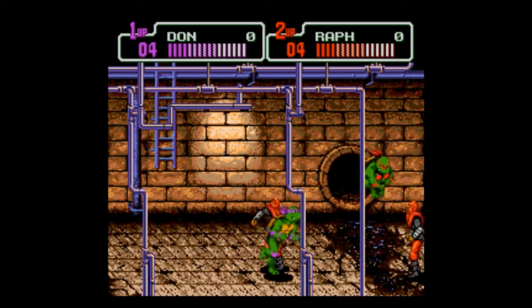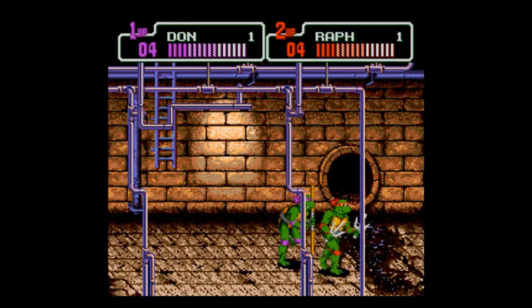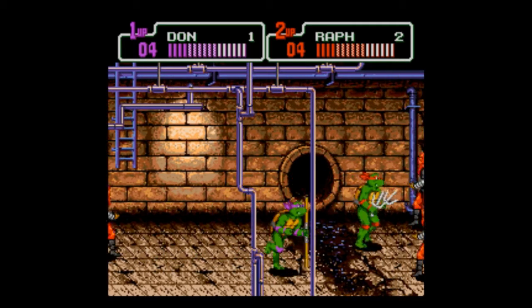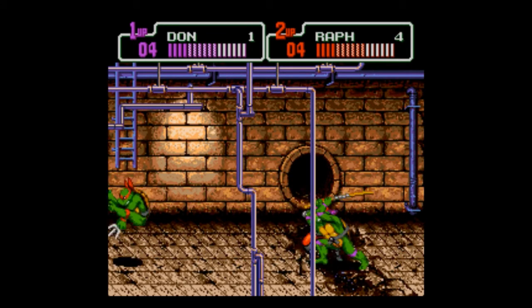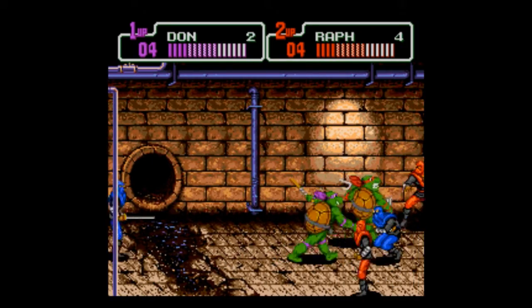All right, so we have 3 attacks here. We have a running attack, which is really nice. Oh man, I forgot how great this game feels. So, compared to Streets of Rage, this game has a much faster feel to it, especially Raph. Raph's got the speed. And how'd you run there? It's the C button. Oh, I see. That's my favorite attack, right? God, this brings me back.